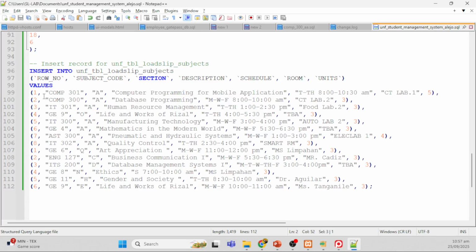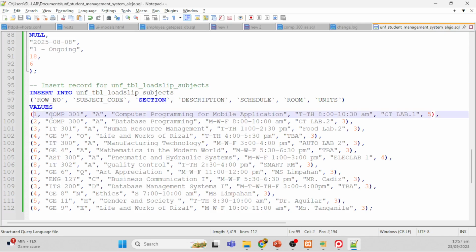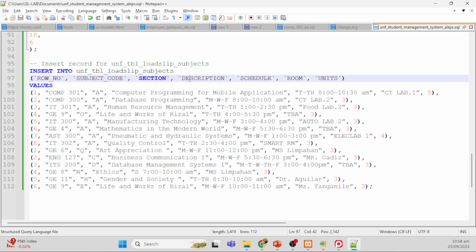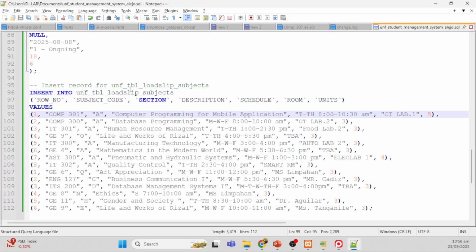Row 1, 2, 3, 4, 5, 6, 7. Still the same. Maybe we can erase this one.